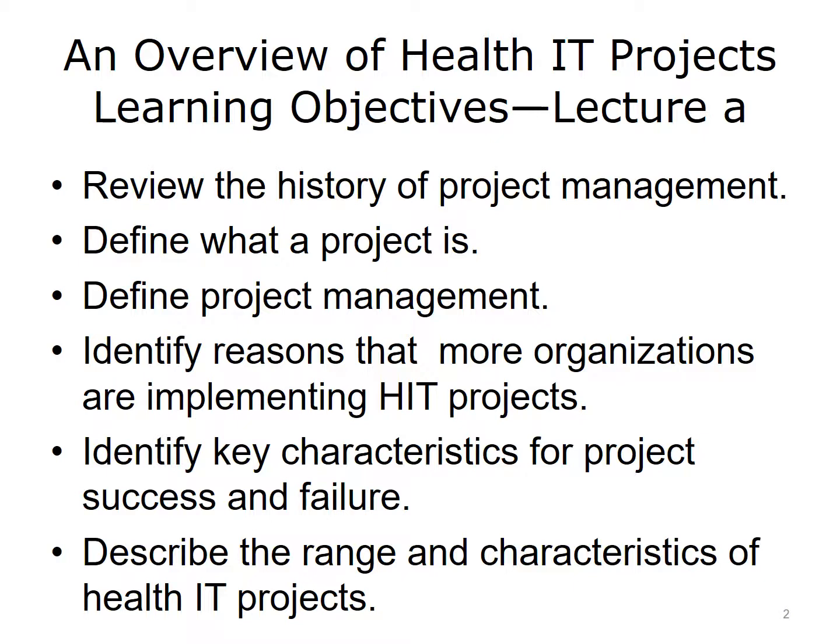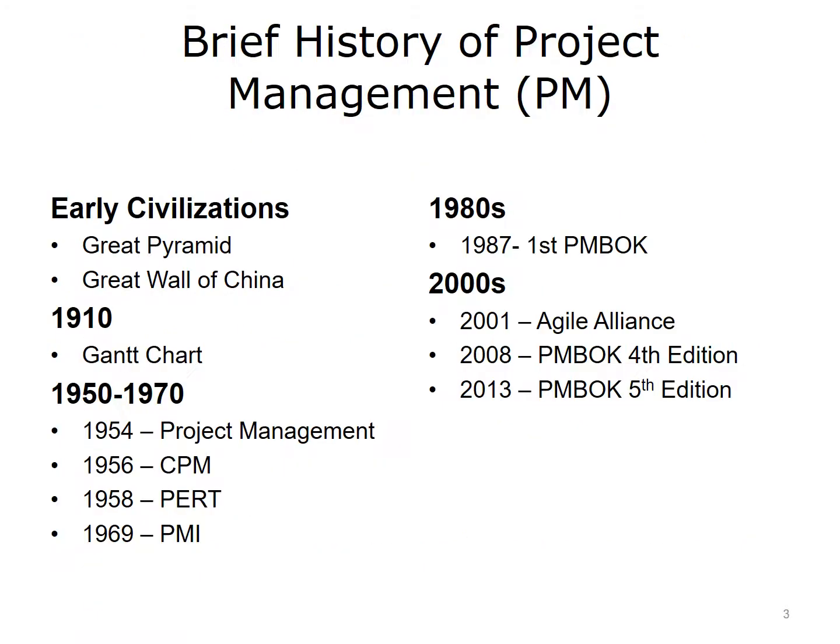The objectives for an overview of health IT projects are to review the history of project management, define what a project is, define project management, identify reasons that more organizations are implementing HIT projects, identify key characteristics for project success and failure, and describe the range and characteristics of health IT projects. For Lecture A, we will focus on all of the objectives. This unit will provide you with a high-level overview of health IT projects.